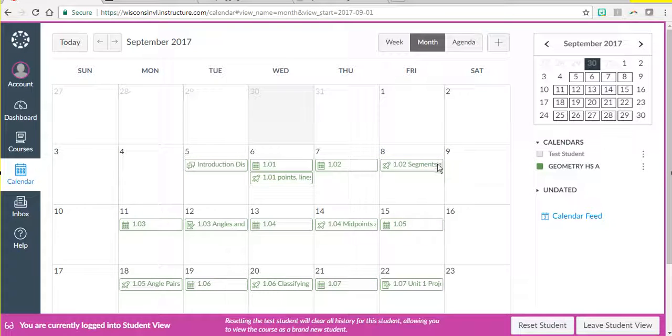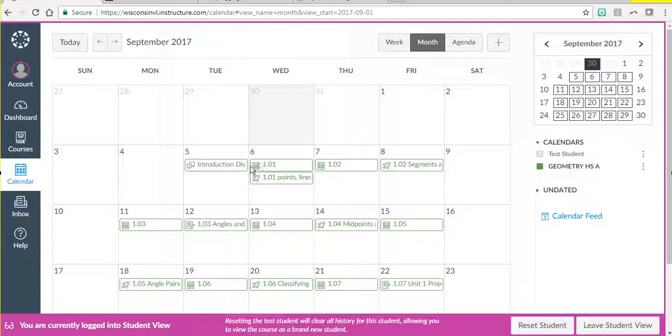Now on the third and fourth day of school, I noticed that I have lesson 1.02 to complete. Some of the lessons, ones I'll show you in a little bit, get a little bit lengthy, so I do give you multiple days to complete that lesson. So maybe on day 1, you're going to want to go through and take the notes from the lesson. And then on day 2, you'll try some practice problems and complete the homework assignment. How you split that up is really up to you, but note that you'll want to complete it by the day that it's on the calendar for. So I definitely want to make sure I get lesson 1.02 completed by September 8th.